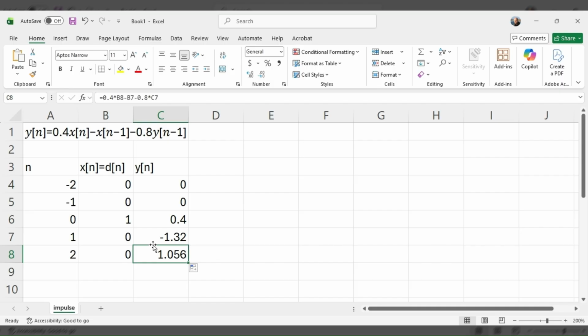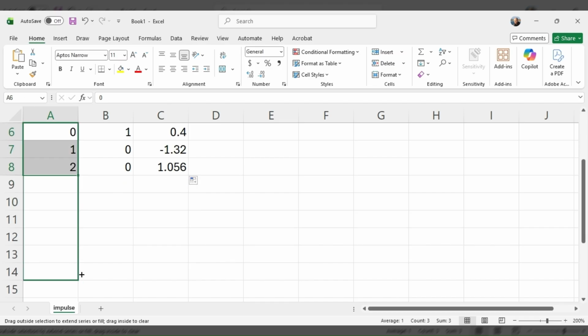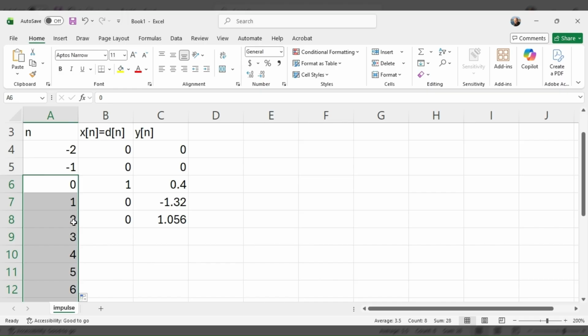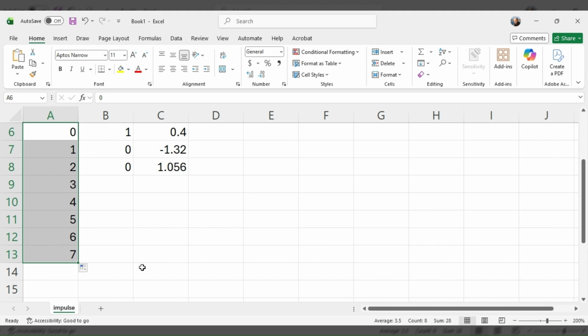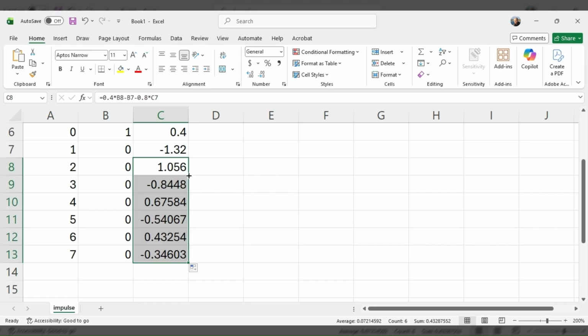Now, I'm actually doing this as a marking key or assignment key or answer key for an assignment I'm about to mark. So I'm going to copy and paste this down. We need the first 8 values. So that's when n is from 0 to 7 inclusive. And I can copy and paste my zeros for my input. And here's another trick. I can double click on the bottom right corner and it will copy and paste.